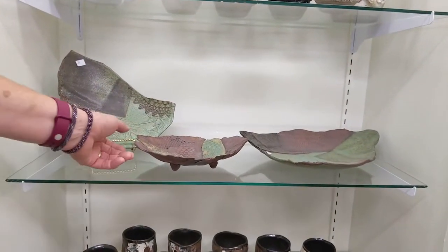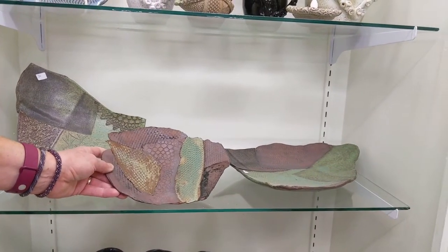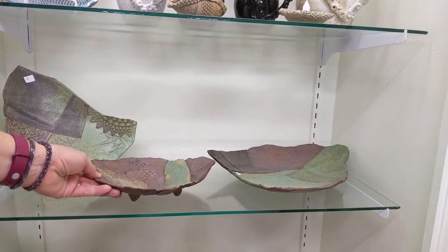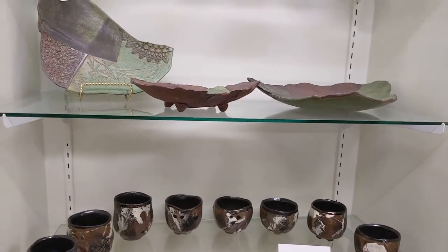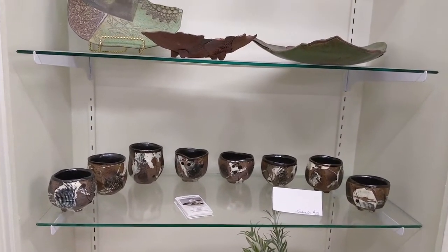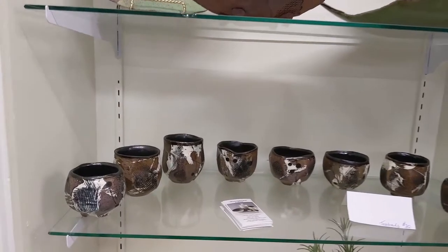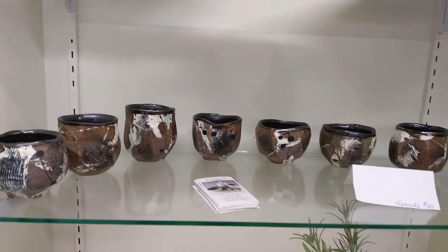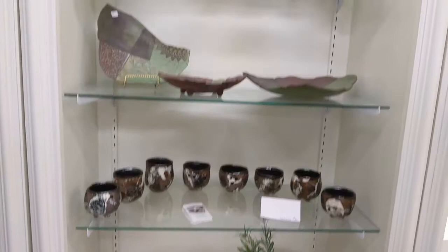So as you come down, this is more of Sherry's work. Potters have to play around and explore and try new things. So this is slab work that Sherry has done with lots of texturing in it. And then as you come down, this is work with slip that she's doing, and faceting. They're fun too. And there's even more work of hers on the other side that I'll show you, some of the things she does to just try something new.